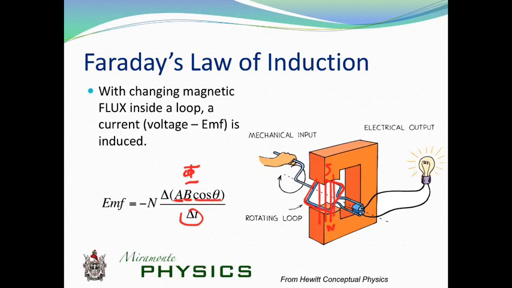And that EMF is not going to be constant. It's actually going to be time varying. It's going to be a maximum value and then a minimum value. Basically what you're going to get is a little hint of alternating current, because you're going to get maximum change and you're going to have minimal change. So as you are cranking this thing around and around and around, you're going to generate a time-varying EMF or current.